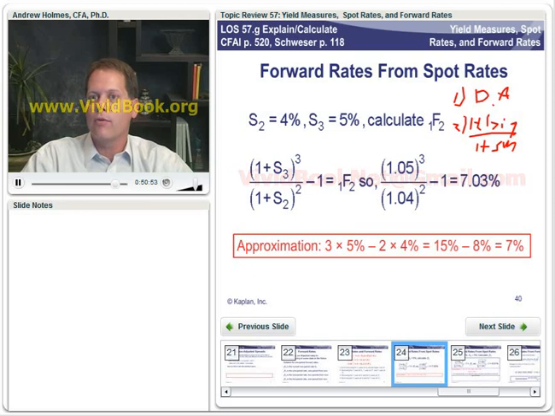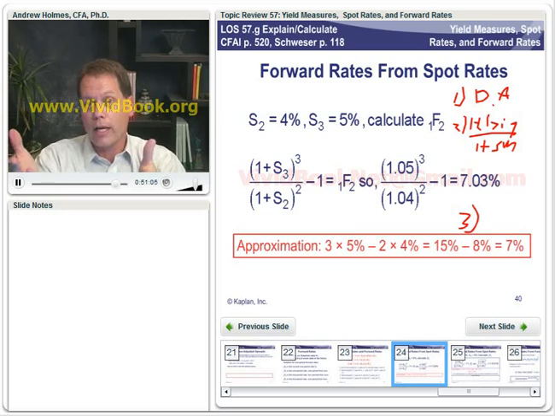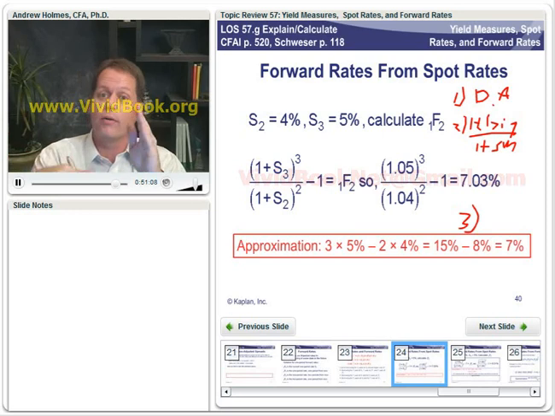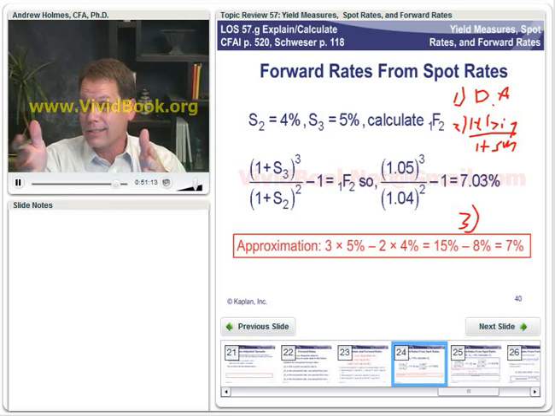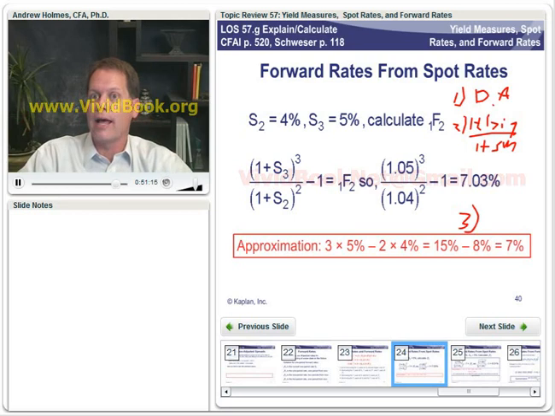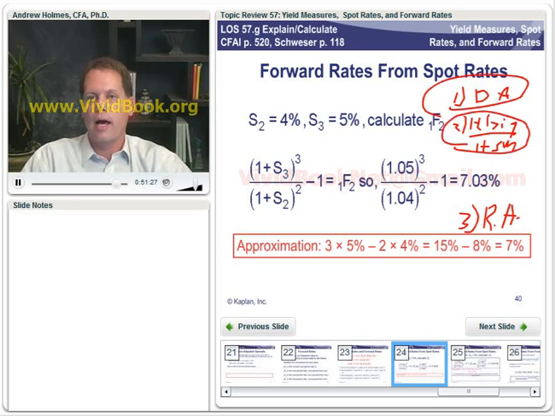And then step 3 is just to take this back and talk about it in whatever terms you want to talk about it in. You know, if it was not 2 and 3. Since it is 2 and 3, you'll get an annualized rate. But what if it was 2 and 4, like we'll see on the next slide? Or if it were 90 days and 180 days, then you would have to re-annualize, right? So the last step would be to re-annualize down here, RA. Okay, but anyway, so de-annualize, take 1 plus the big number over 1 plus the small number, and then re-annualize if you need to in order to get to the forward rates.